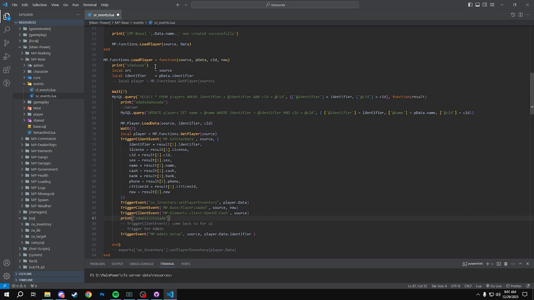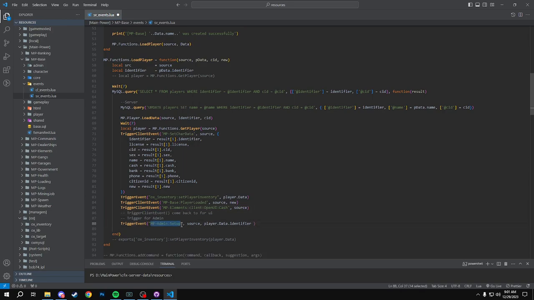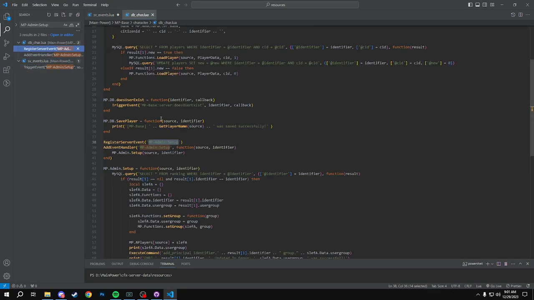So say we know it goes here. This print, useless. We summed it out. Say it gets through here as well, good. But say it gets stuck right here. Say this print happened, but then it never set the admin profile. You would sort of want to go into where this admin is. So we'll Control Shift F, and we'll go to this event for an example, and we would add a print here.